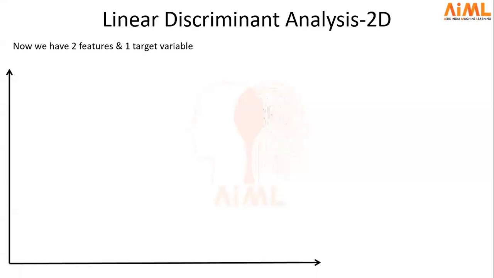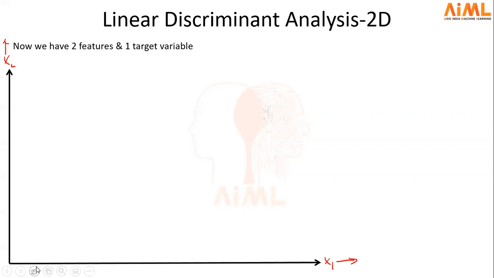So guys, in this lecture, we are going to talk about another scenario where our training data set has two continuous valued features and one target feature column. Very soon we are going to show you a scatter plot, and on this scatter plot we will have two axes. One is our x-axis, which is going to be the feature x1 axis, and one is our y-axis, which is going to be our feature x2 axis.